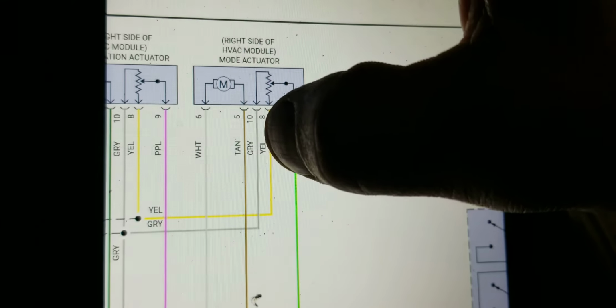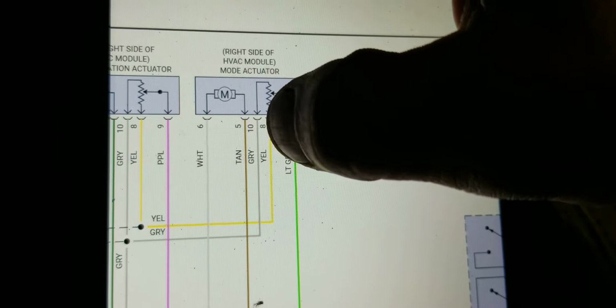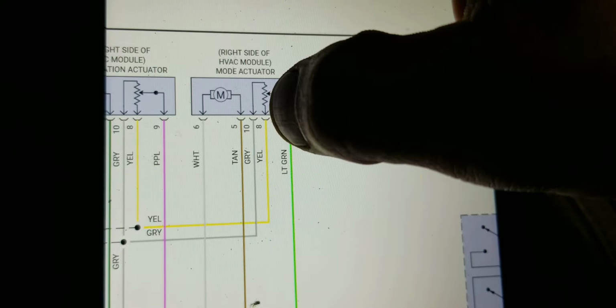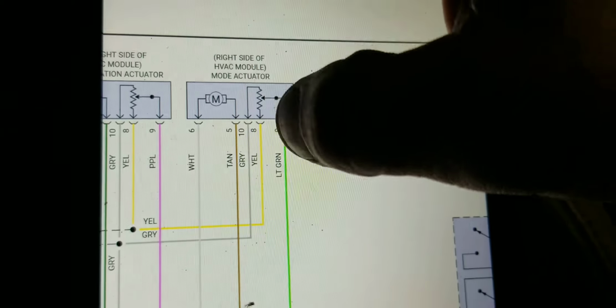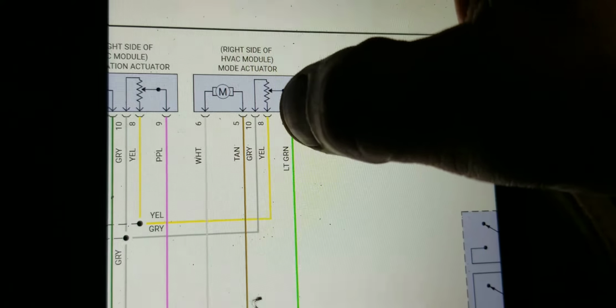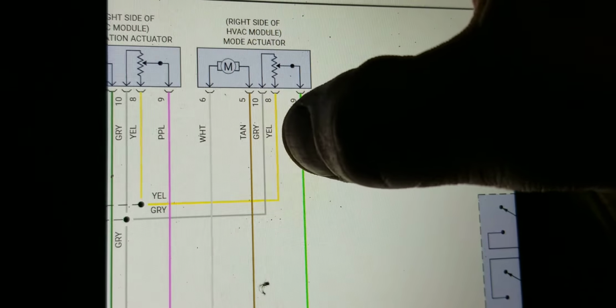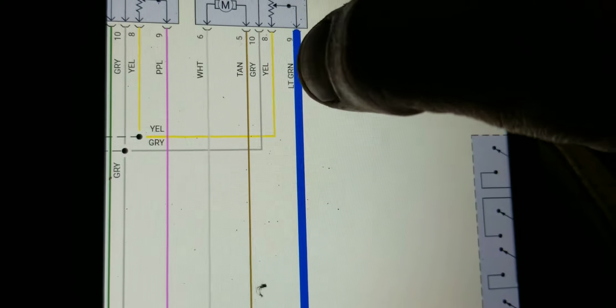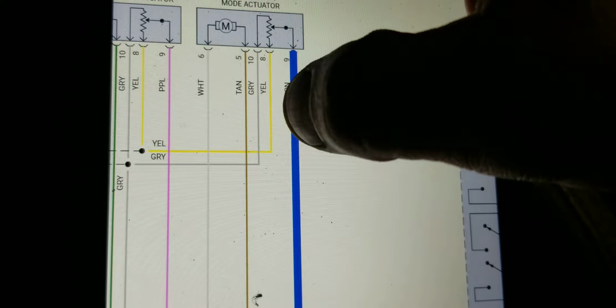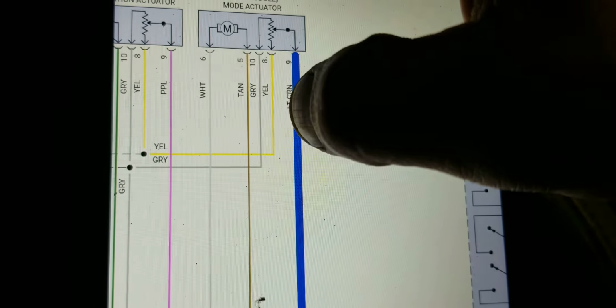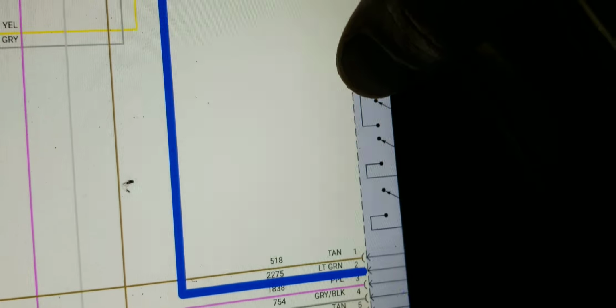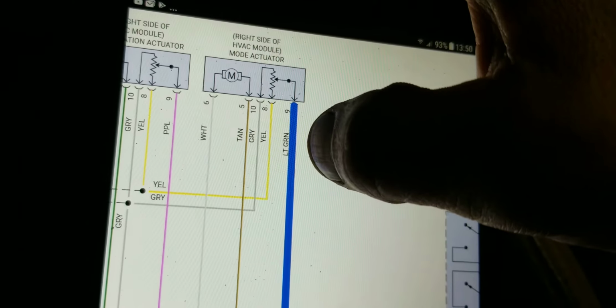Okay, so the 5 volts comes from the HVAC head on this gray wire, goes through the little resistor, which the little sweeper is going to ride on, and then it's going to come back on what they call the reference wire, right? The ground side, which would be the yellow, okay? And the yellow wire also goes back to our HVAC head, okay?